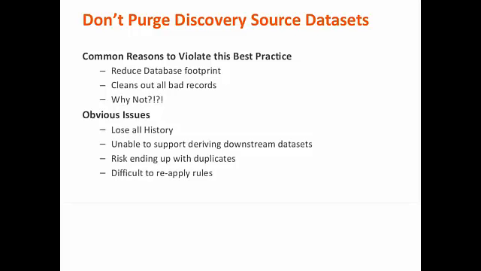You also risk duplicates because when you purge your data sets and the identified jobs in the reconciliation run, etc., you may end up finding duplicates because you no longer have that historic data volume. And as we said, it's difficult to reapply and rerun rules to data that's no longer there.